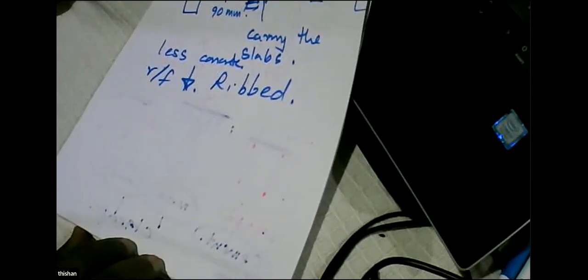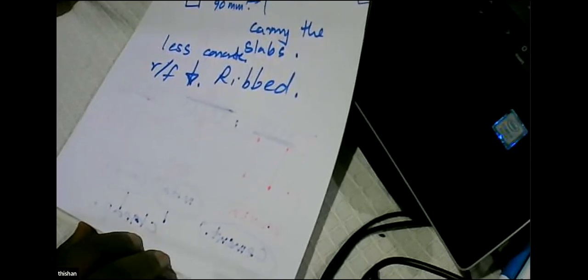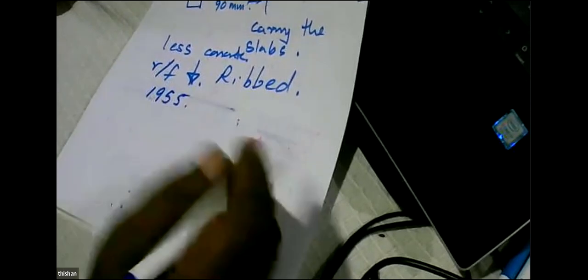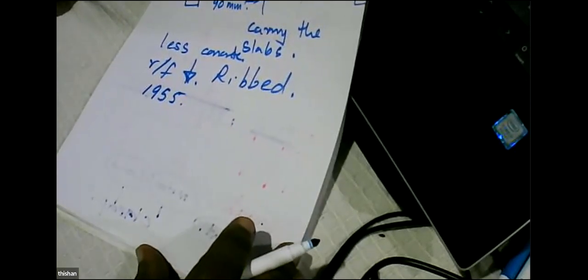And in all buildings, you'd have seen rib slabs, but these days, we do not use rib slabs. Then you have to ask why. Why are we not using these efficient structural forms? The reason is, after the World War, by around mid 1955 onwards, the shortage of material ended.